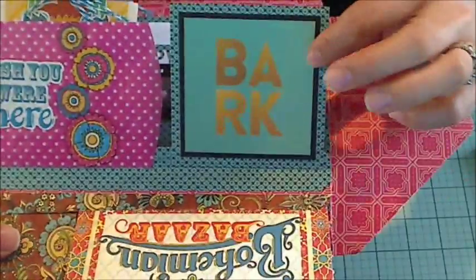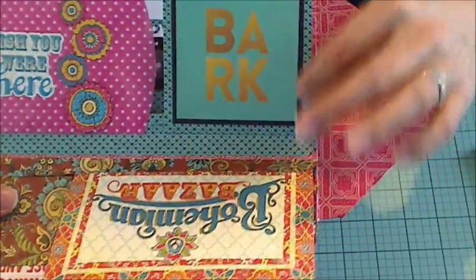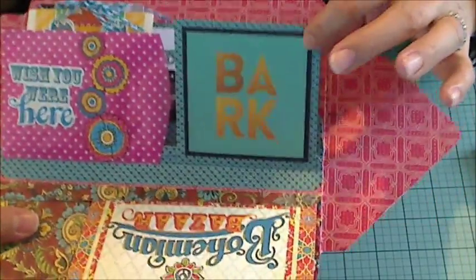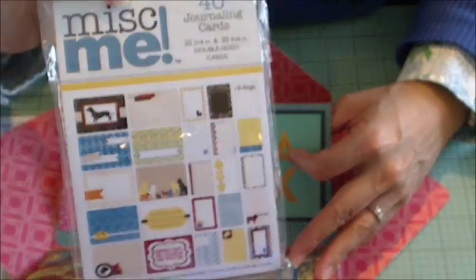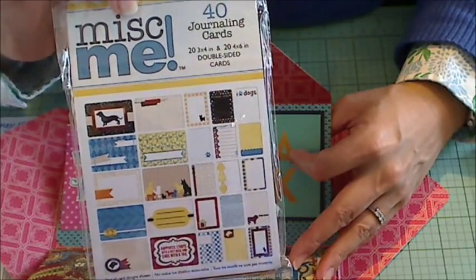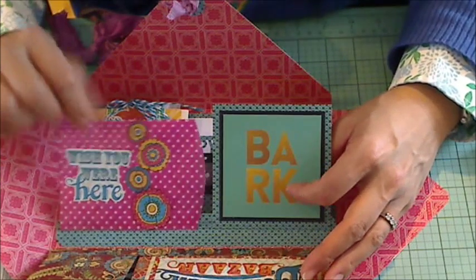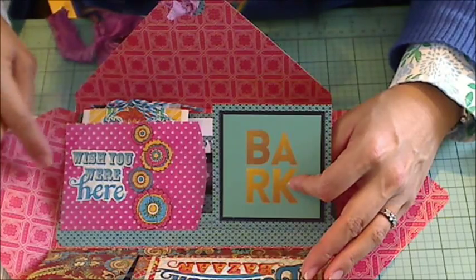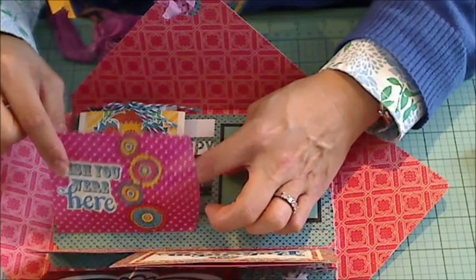The next is this little tab here, says bark, and I just love that. I again just put some black cardstock around it and then put more of this pattern paper around it. And that comes from this set that was gifted to me by Vonnie, who's my divine grace here on YouTube. And then this was a little glassine pocket. I fussy cut out more of those flowers. Another sentiment that was from that paper collection I fussy cut out. And this is where I'm going to put her birthday check.